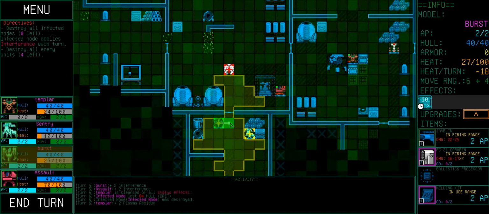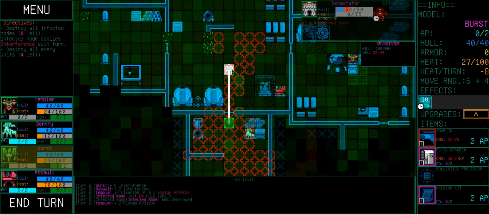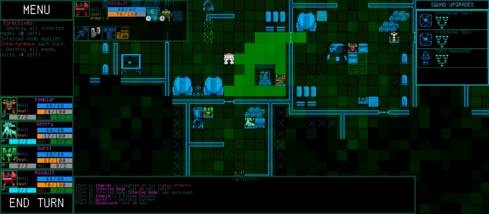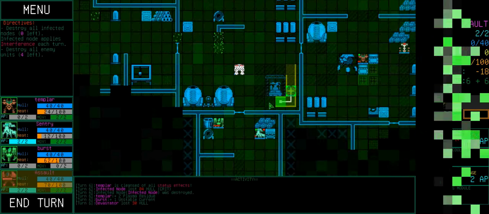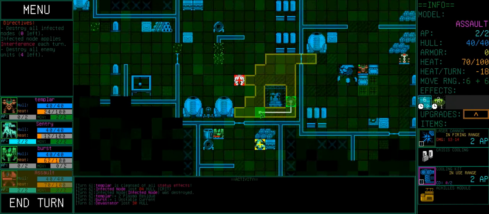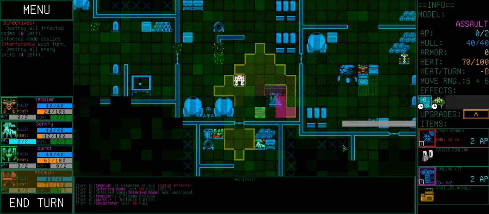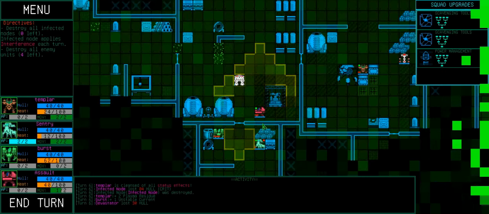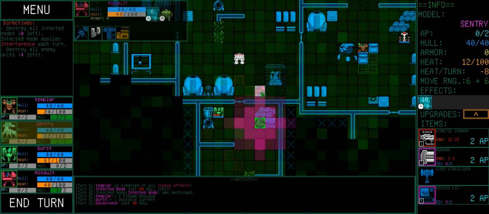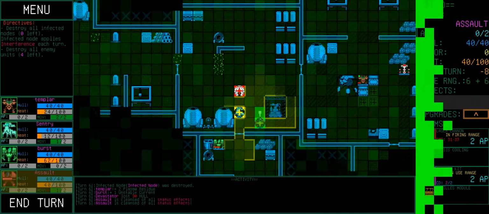Okay, Burst will move up a hair. Okay, he'll die automatically, which is fantastic, because that means Assault will get another point of damage added to his output. We will move you up here. Assault, and you will use your cooling kit on yourself. Oh, it does heal 30 heat on yourself as well. We'll use a repair kit on him to get rid of that imp interference.